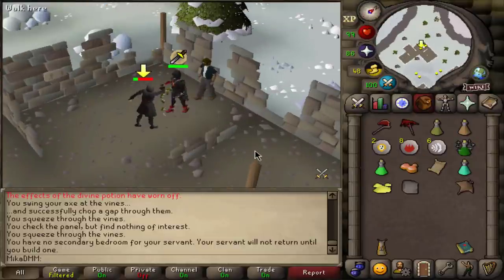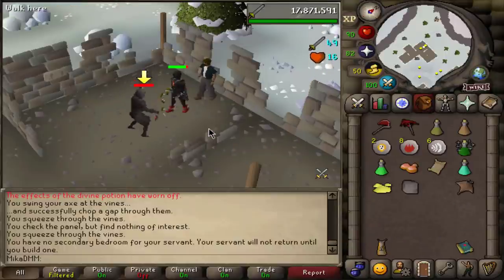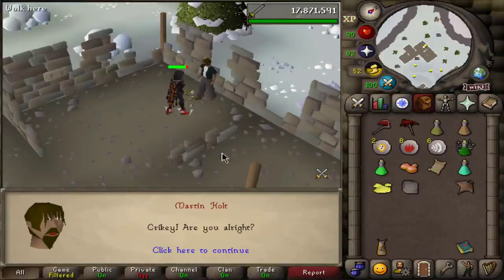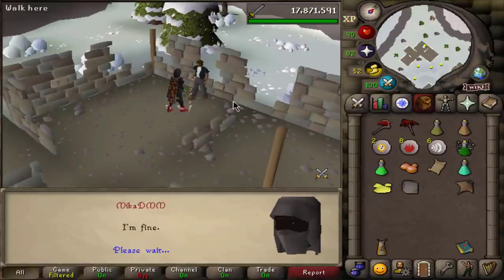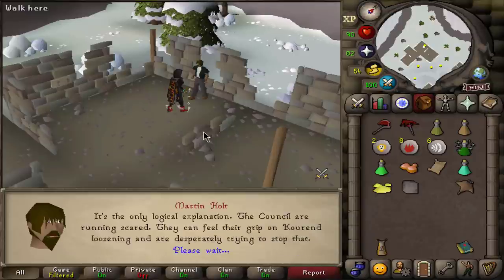Let's pray piety to kill him a little bit faster. As you can see, he dealt no damage to me. Perhaps he might deal a bit more damage to you, but there it is. After this, Martin Holt is going to speak to you straight away. And you're just going to hold spacebar, and then you're going to click 4 at your earliest convenience.